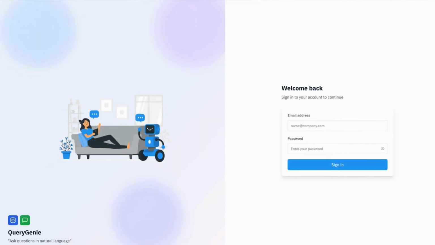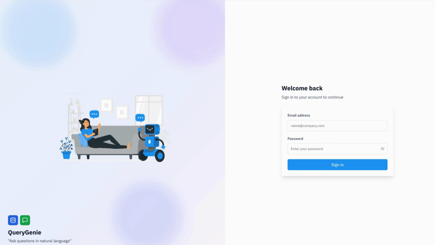I'm NaturalQueryAI, also known as QueryGenie. NaturalQueryAI is a conversational data access platform that allows users to interact with structured databases using natural language. Users can ask questions in plain English, and the system automatically converts them into optimized SQL or OData queries. It's designed for business users, analysts, and technical teams to get faster insights without writing SQL or OData queries or dealing with complex SAP schemas.